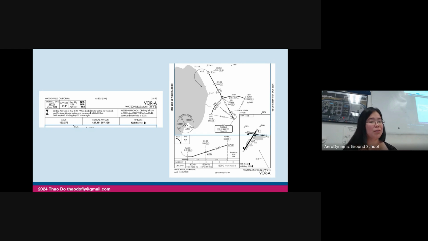If you're coming into Reid-Hillview, you can load in the RNAV approach into Reid-Hillview and follow that glide slope. And just do it visually. That gives you that idea of, okay, if I'm this far, I need to be this high. If I'm this close, I need to be this high. So it trains you to be really consistent and stable.